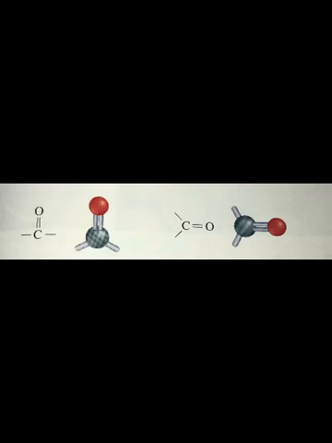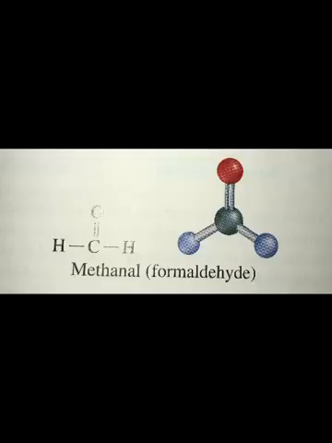These are organic compounds containing the carbonyl group. The arrangement in which an oxygen atom is double bonded to a carbon atom is called a carbonyl group. Then we have ketones. A carbonyl group also can be located within a carbon chain rather than at the end. A ketone is an organic compound in which the carbon of the carbonyl group is bonded to 2 other carbon atoms. Ketones have the general formula.